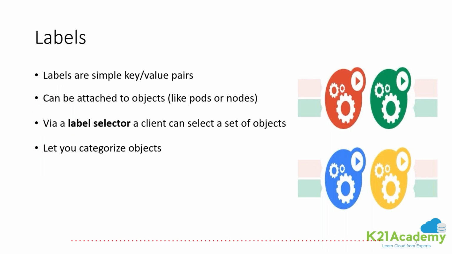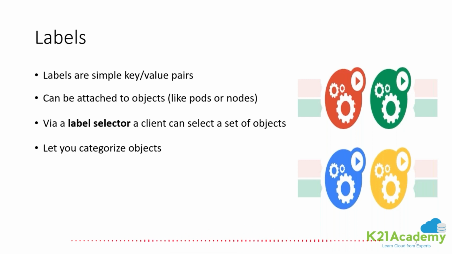Under the metadata, where we saw name was mandatory, now we add one more feature called labels. Labels are simple key and value pairs. There is no fixed key or fixed value. They're simple alphanumeric values which can't be larger than 63 characters and can't begin with symbols. It can be a simple key value pair under the metadata of your pod. Under name or above that, you can add labels and mention those key value pairs. For example, env is equal to prod, version is equal to v1, app is equal to red.